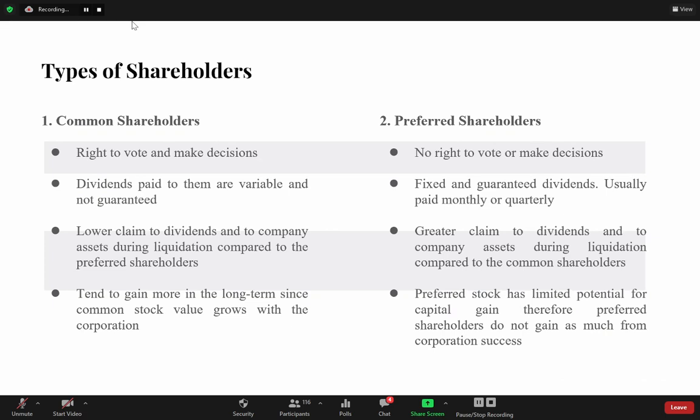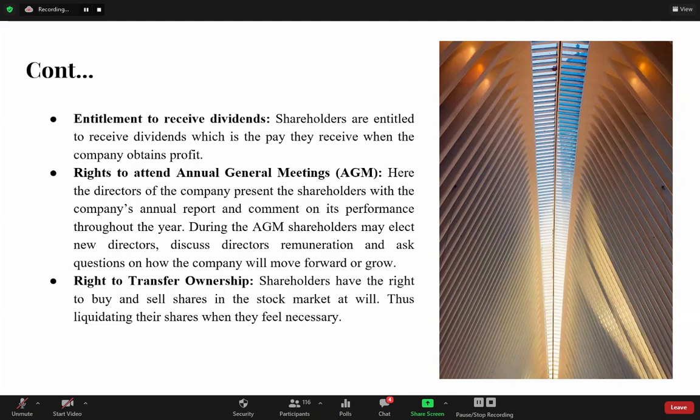Thank you, Hildegard. Now, before you go to types of shareholders, I'd like to ask, how does one become a shareholder? One becomes a shareholder by buying a share on the stock market for that company, buying a certain portion of that stock. Okay. In what other means? What other ways can one be a shareholder?